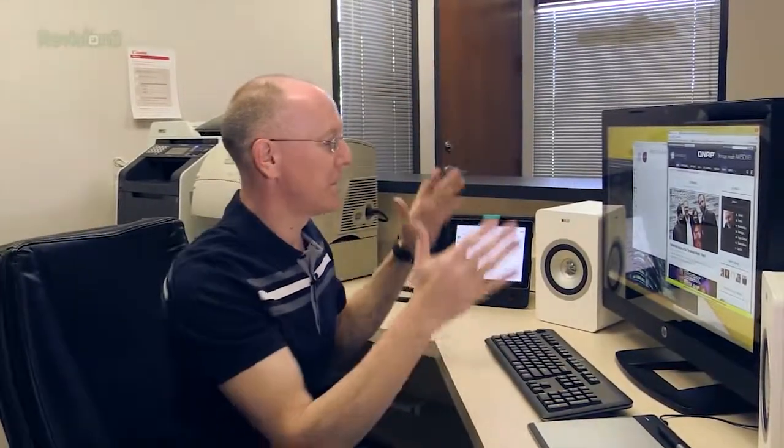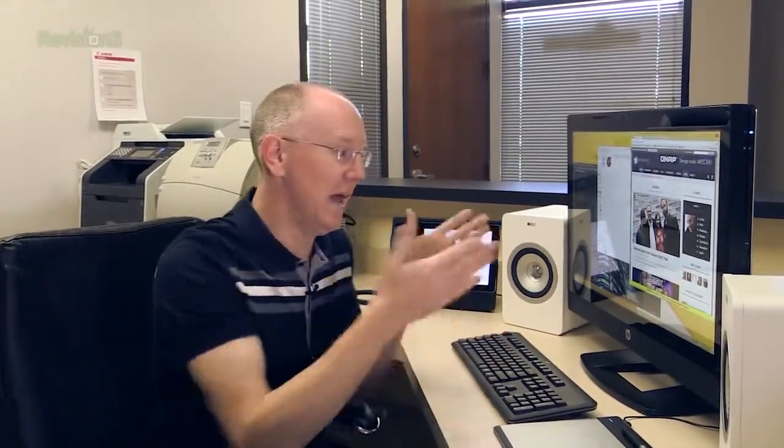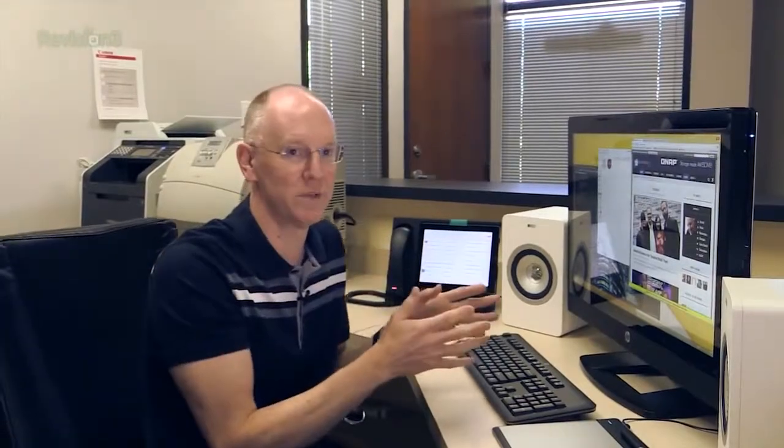Let's go at the Z1 here. I have reviewed the previous version of this Z1 and found it to be one of the best PCs ever made. In a minute I'm going to show you the super secret sauce of how you open this thing and get to the guts, which makes it really good. But first I've got a little cheat sheet to go through some of the key points.